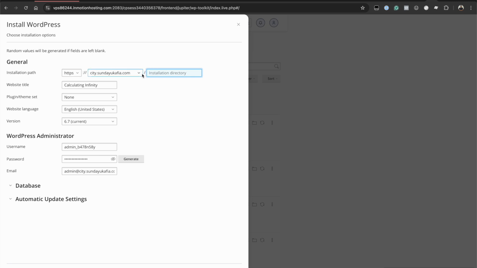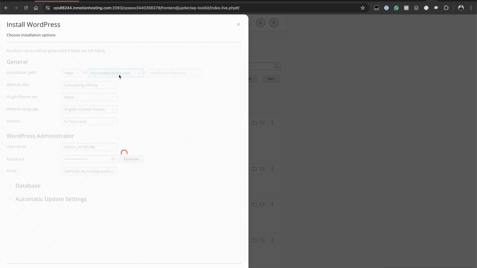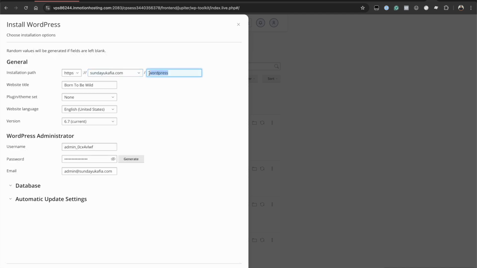The only time you want to put something here is, as an example, when you have your main domain. Let's say for instance that mine is sondocafe.com and I don't want to override that installation. I don't want to override the existing site on sondocafe.com. What I can do is put /WordPress or /city here.